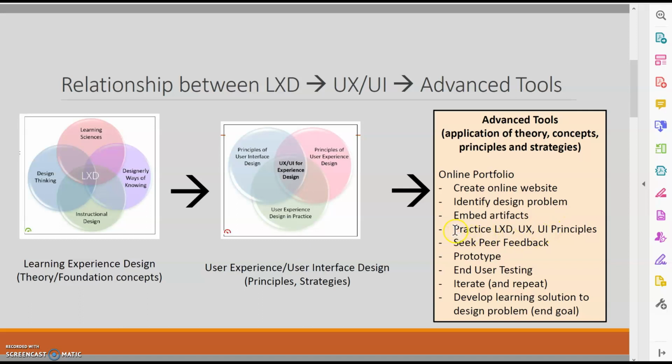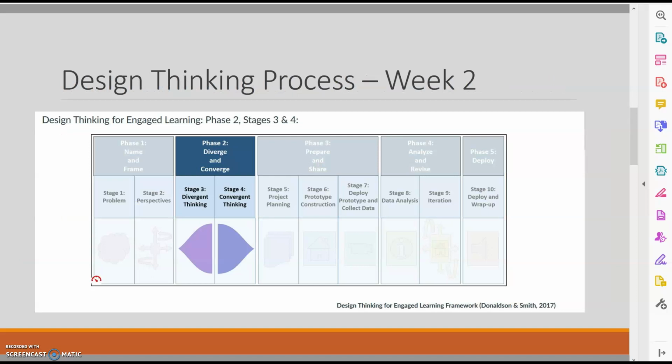But you'll be doing a repeat of practicing the LXD UX UI principles, seeking peer feedback, developing prototypes, and doing some user testing, iteration, and ultimately developing a learning solution to your design problem. So we'll go on, and hopefully, again, I put a lot more detail in our Canvas site, so hopefully that helps you. But this is just going back to the design thinking process.